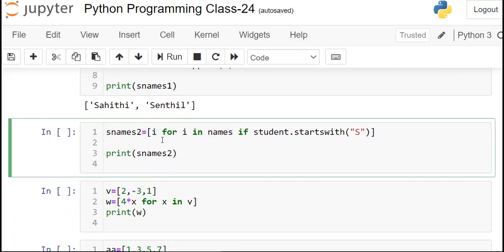If you say, no, I don't want to take i, I want to take i plus 1, is it possible? Can I write i plus 1 or i square here? That you have to think. That is an expression. In expression also I have taken i, that's all. It is not a different one. You have to think, if I write plus i, whether it will work or not.